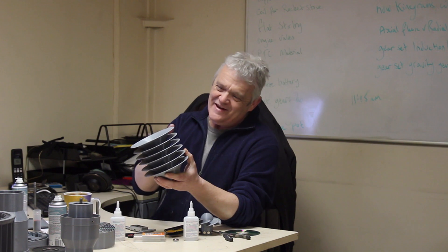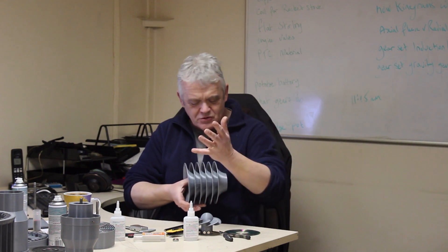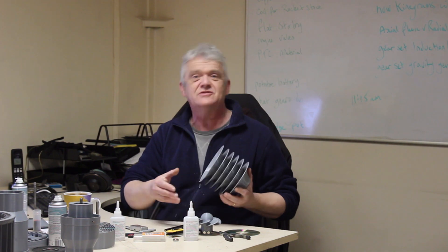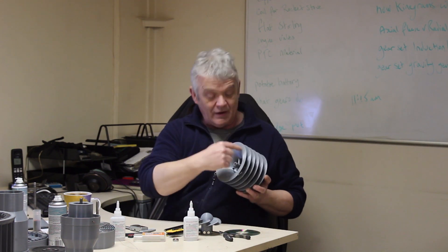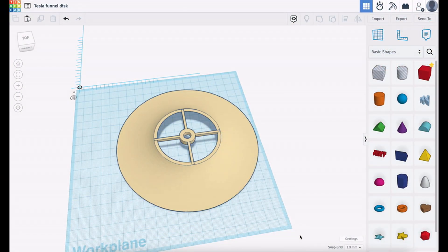That was awesome, because this is perhaps the worst thing ever — it's as rough as hell in the print because I did a fast print, it's hugely separated, it should be really close together. And yet putting a hairdryer on it was getting it to spin. We didn't need high pressure, the angle wasn't very critical. It looks like, courtesy of that rolling vortex created in a hyperbolic funnel, this would perform really really well as a Tesla turbine.